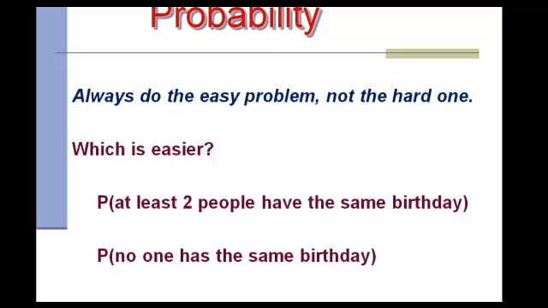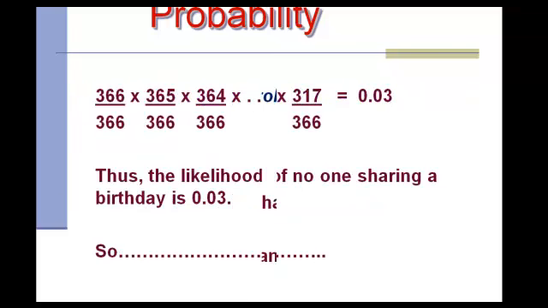One thing I wanted to caution you about is that as you go through probability applications, sometimes there are 2 ways to do a problem. There's an easier approach, and then there's a more difficult one. So I'm going to see if you can help me on this one. Which do you think would be easier? Do you think it would be easier to determine the probability that at least 2 people have the same birthday, or the probability that no one has the same birthday? Well, I hope you picked the second choice, and we're going to do that. That would be easier, the probability that no one has the same birthday.